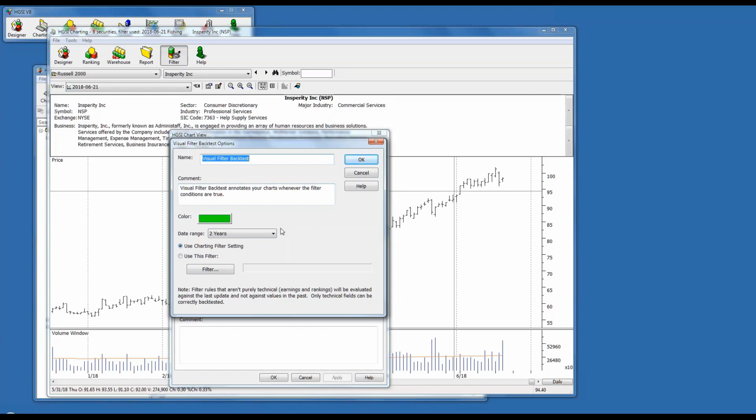Now in this case, the filter has two rules. One, the volume has to be a spike, and the second one is the market cap has to be very high. Filter rules that aren't purely technical will only be evaluated against the last update and not values in the past. Only technical fields can be correctly backtested.